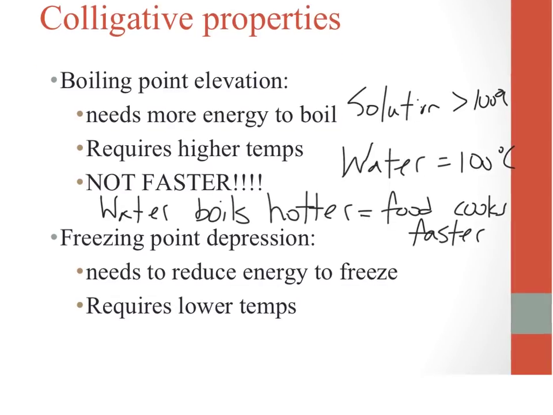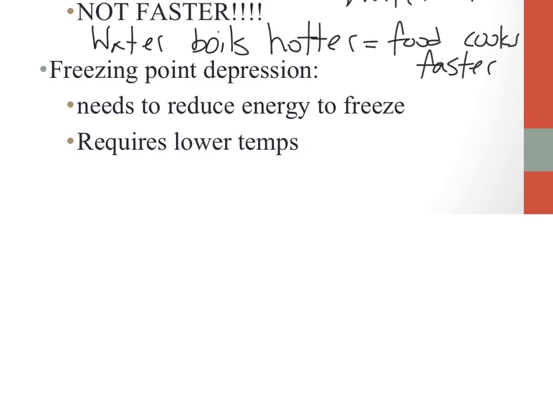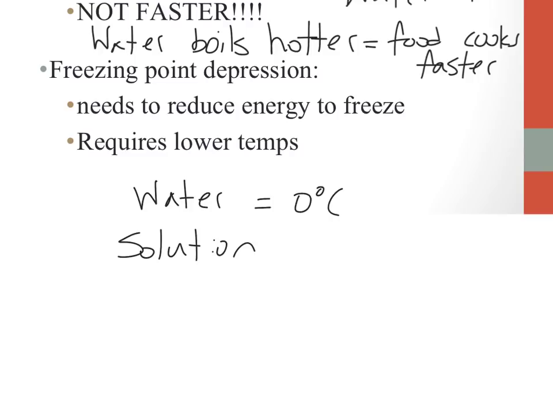Now let's contrast that with freezing point depression. The same concept: the freezing point goes down compared to what it would be in its pure state when you add solute to the solvent. So if water freezes at 0 degrees Celsius, then a solution would freeze at a temperature lower than 0 degrees Celsius. In other words, a solution might freeze at about -5 degrees Celsius.